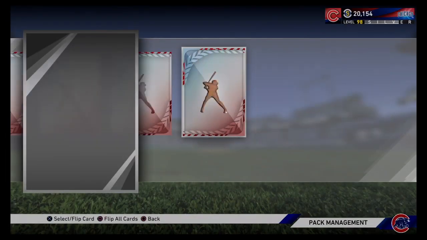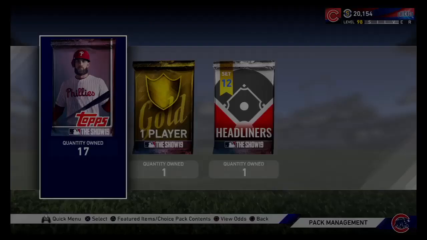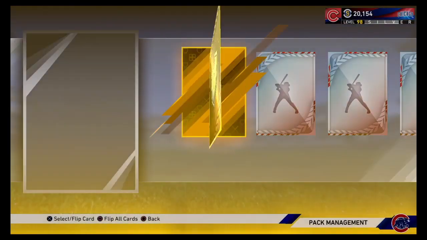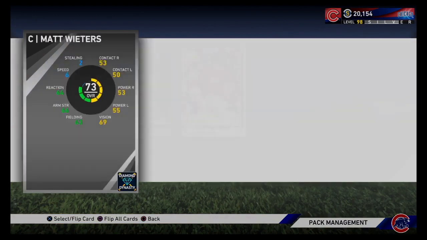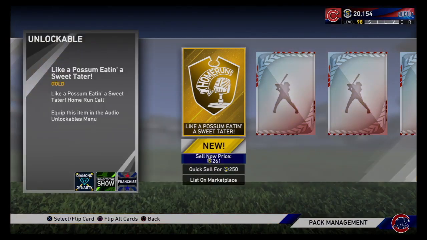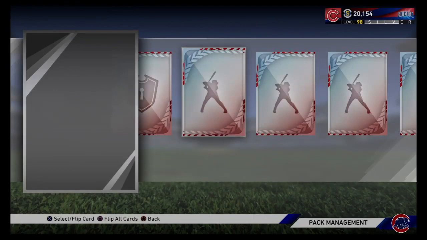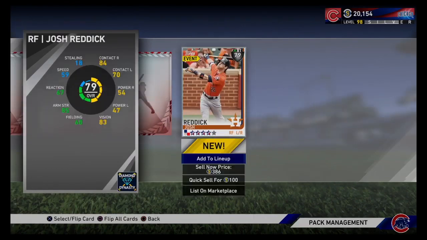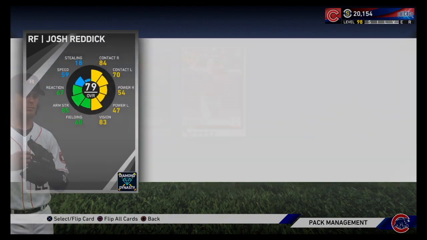Moving on to the third pack here. A very good pull in Xander Bogaerts in the last one. Nothing necessarily in this one, but that's alright. The next pack brings to us a gold unlockable. The reversed flip. Do not have that one yet. We'll definitely take that. Nothing else in this one though. Still, we get another gold unlockable. Another audio call or something. Nothing else in this one. Next pack has a silver player for us, Josh Reddick, who we do need apparently for the Astros collection. We'll definitely take that.